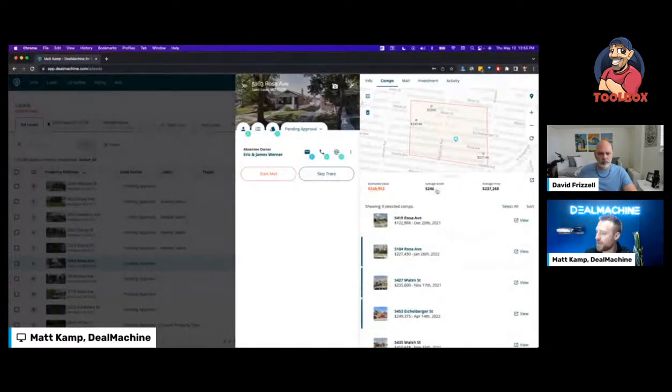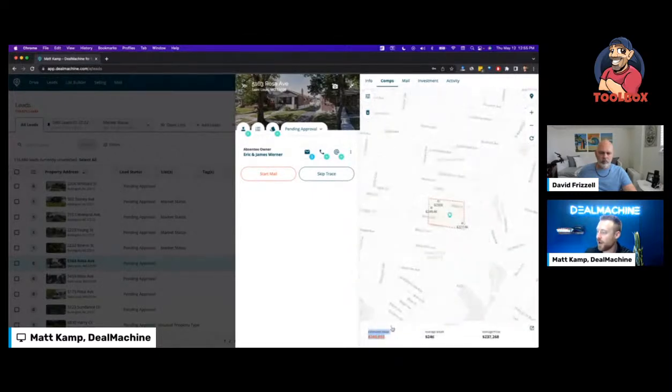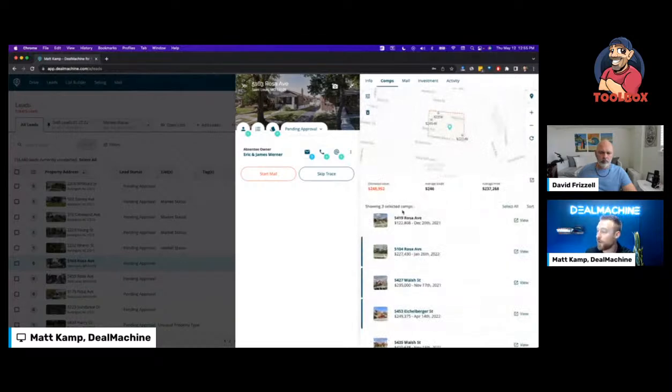And then it takes these 3, takes their sale price and their square footage, and divides it into an average dollars per square foot. Then based on that, it multiplies it to your property to say, okay, here's the estimated value of a ready-to-go, on-market property. So you can start there and say, here's what your property is worth if everything was perfect. Right, there's your ARV. And then you can work backwards to get to your max allowable offer. Awesome.